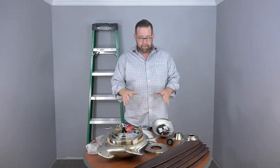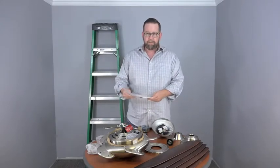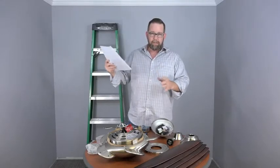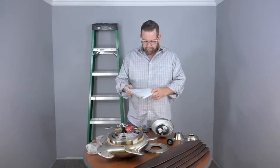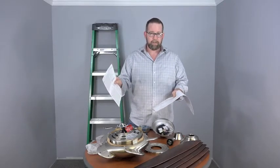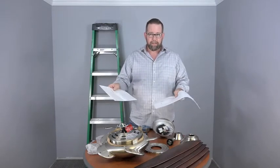We have the full ceiling fan unpacked here. We're gonna look at the manual, and the first thing we wanna do is check that all the parts are present to make sure that we don't get stuck at a certain point because we're missing a part. So if you look in the manual here, this piece here is the warranty card. It's a good idea to fill this out and send it in. That way you're covered in case anything happens to the ceiling fan.